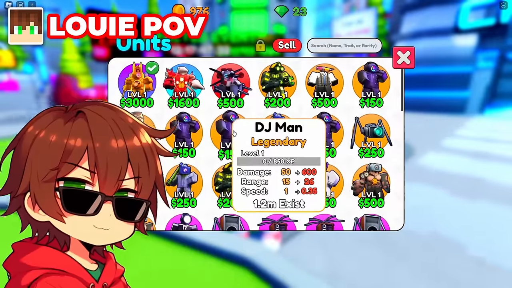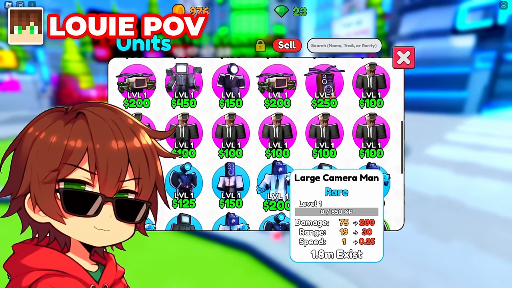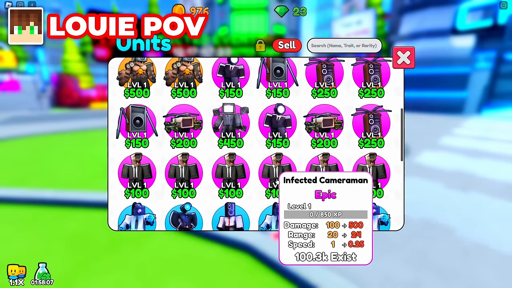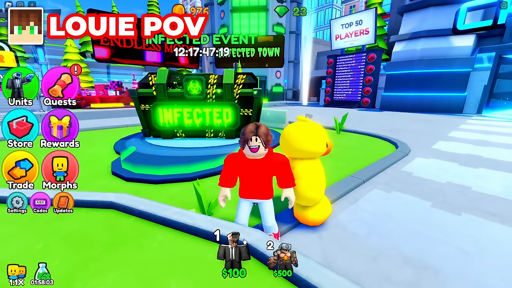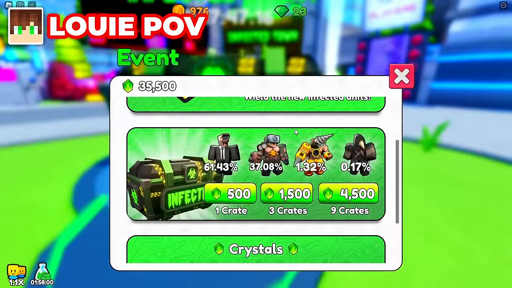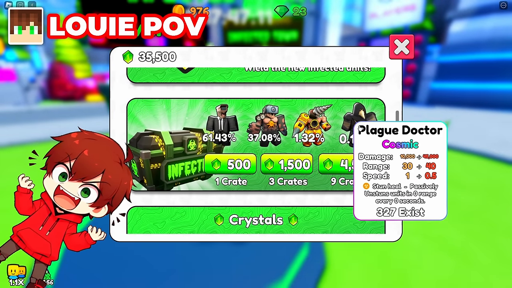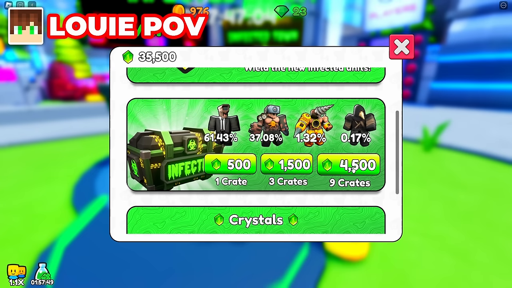Yeah, I know. Let me just take a look at these guys. I'm gonna put them in my inventory, and hopefully, by the end of this crate opening, we should have a ton of them. So, what was it? Infected cameraman, infected speaker man. So, right now, guys, we have the cameraman and the speaker man, but all we need is these two right here, the infected drill man and the plague doctor. So, here we go. Let's open 9 more.